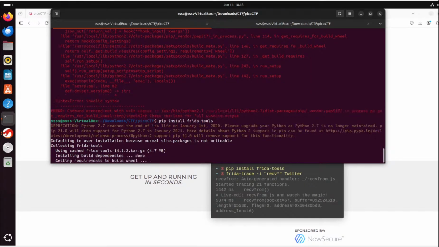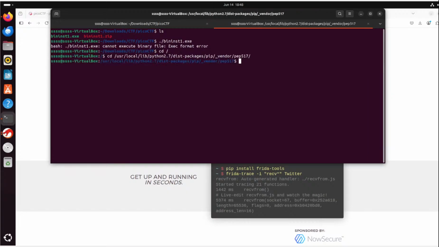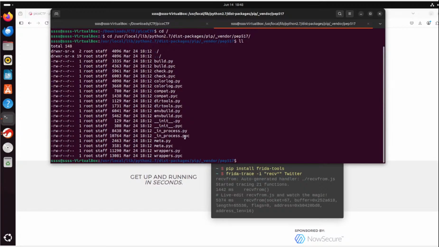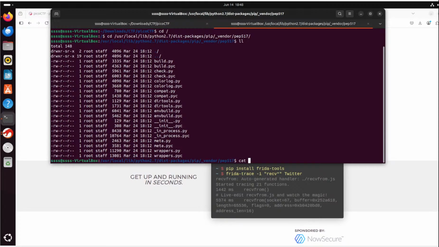Let's try it once more to see if there is still the same problem. Okay. Let's go to user, let's go to here. Build tools. It said it was in this. Cat in process.py.